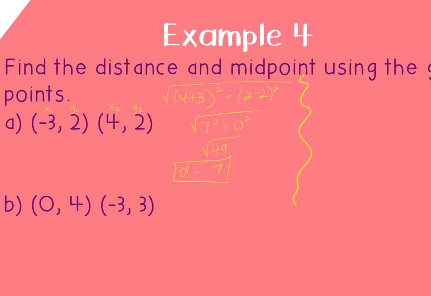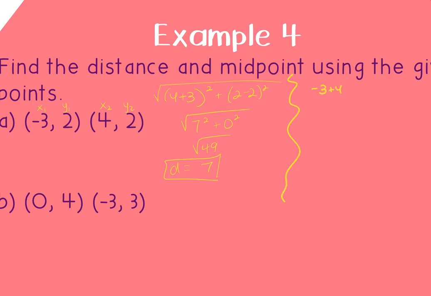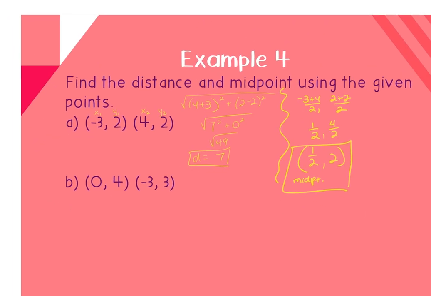Then I'm going to find the midpoint. So add the 2 x's, divide by 2, add the 2 y's, divide by 2. I get 1/2, 4 halves, which is 1/2 and 2. And again, that could be 0.5. Another thing, like a rounding rule, is 3 decimal places. That could be either rounded or truncated, okay? Which you'll hear me say a million times between now and May. But for now, we want to keep them exact, so we want to keep it in fraction form. All right, you do B.